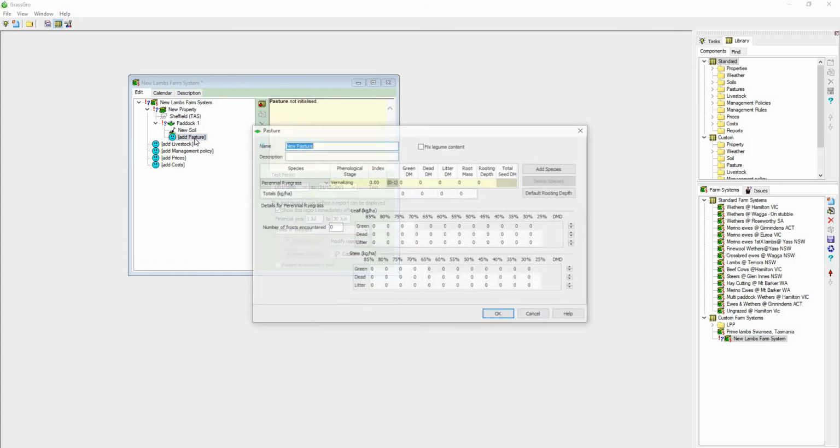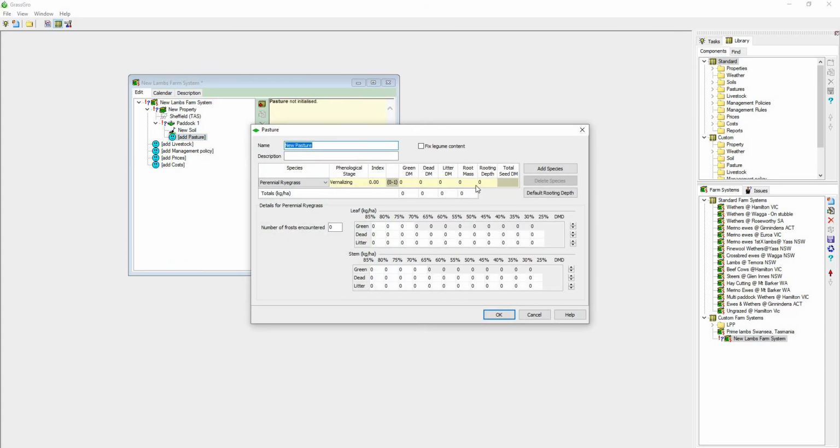Now you have to indicate your pasture type. It's got a number of details in here. I won't go into them at length. You should take care to just have a look at what these values mean. Generally, I don't alter any of these ones down here, the digestibility. Just alter these values up here. One of the most sensitive parameters that the model has, which would have a large bearing on the results, is root depth. It doesn't have a lot of effect, these other values.